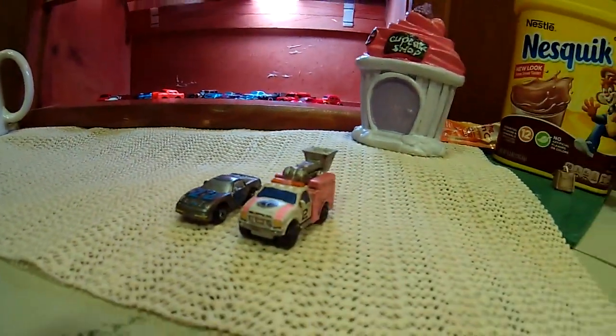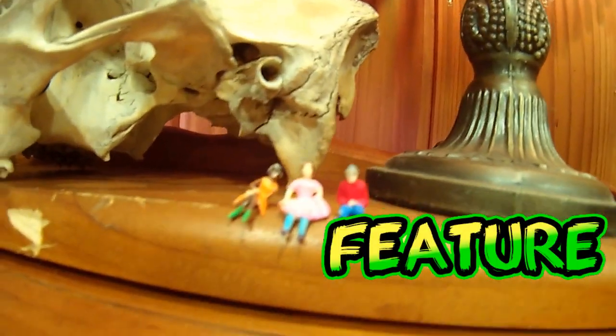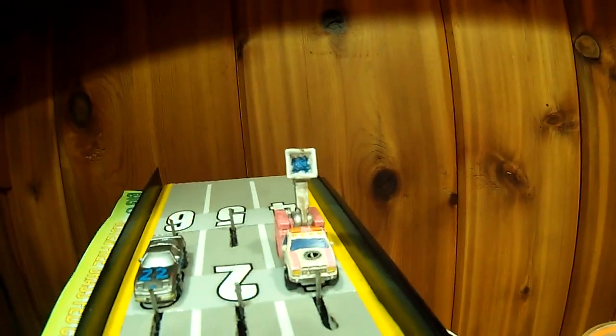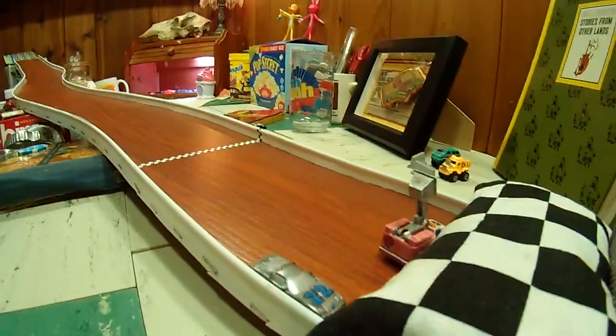There they all are, and there's the winners. Rich the Fixer in his very first championship race, and Rubber Toe, man, he knows what it's like to be up there. To be there with the fans rooting you on at the top of the countertop drag strip. Rich the Fixer on the left, Rubber Toe on the right. Here we go, championship racing. Rubber Toe slipping and sliding all the way in for the win. Rich the Fixer could have caught up to him, but too little too late, as Rubber Toe takes yet another championship here in Granny's kitchen.